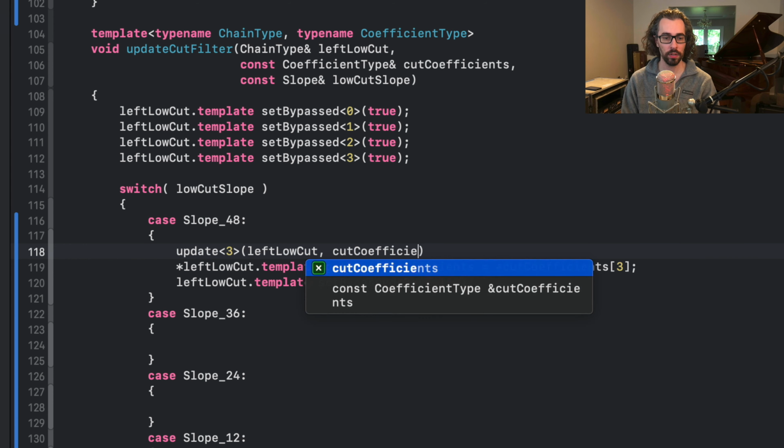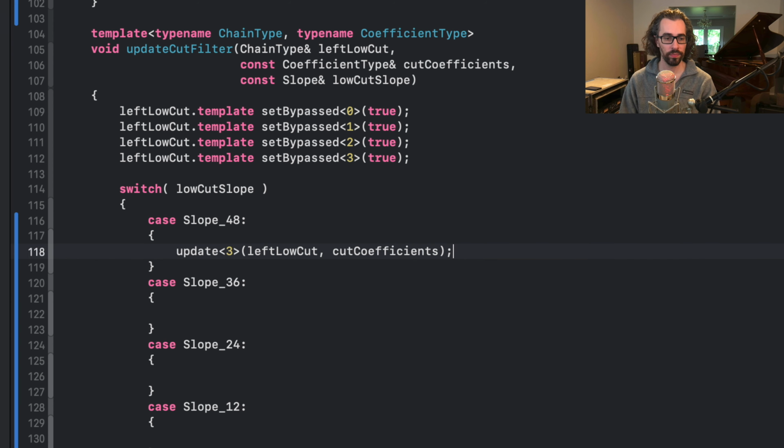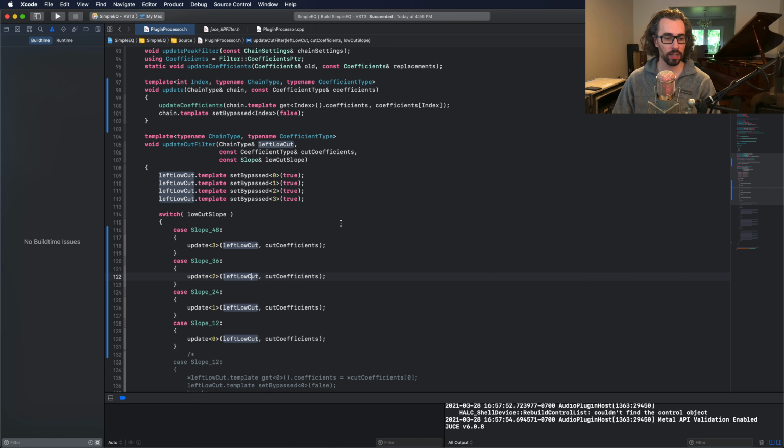Let me spell that right. All right, that gets rid of these lines. We do the same thing, 3, 2, 1, 0. Okay. Let's test that out, make sure that works.